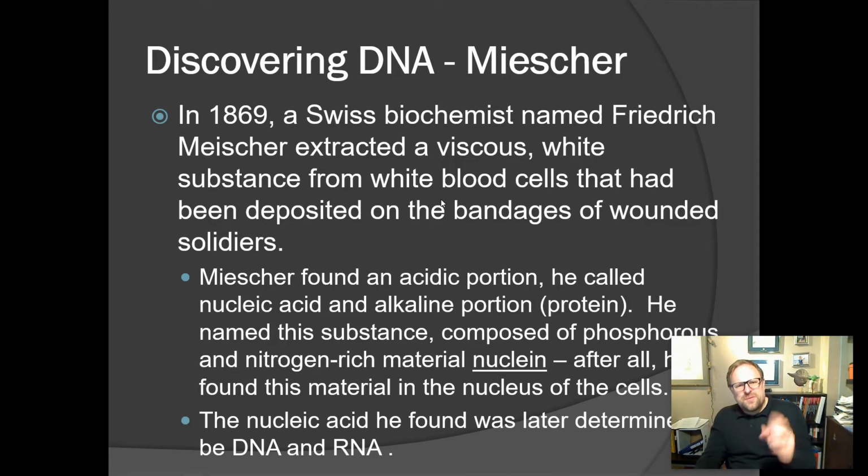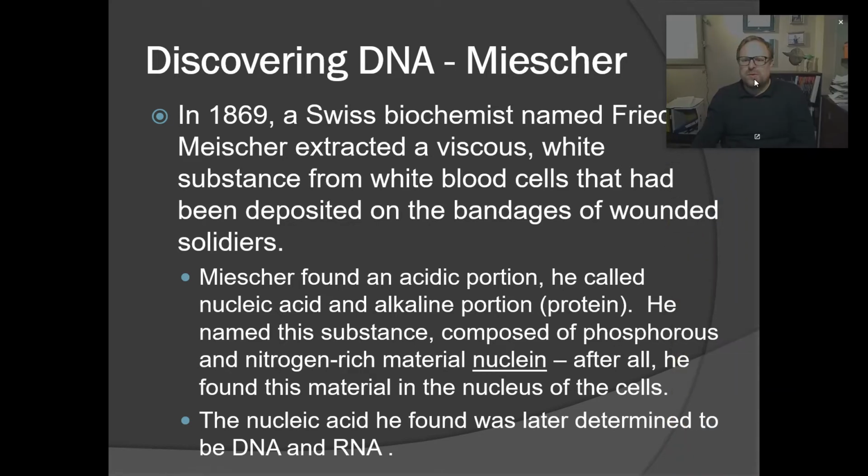And the pus, if you remember from Bio 20, is full of white blood cells, and these white blood cells contain nuclei. He was really curious about what was going on with those nuclei. So he found that in the nuclei there was an acidic portion he called nucleic acid.